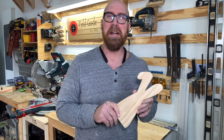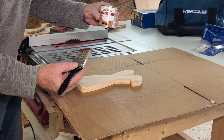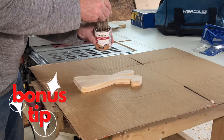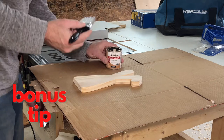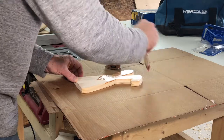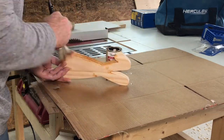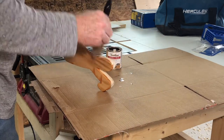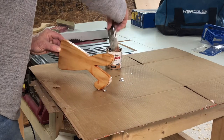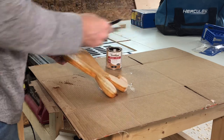Now that sanding is done, it's time to paint and stain the little guy. We're using Varathane Stain and Poly Classic Oak Gloss. Make sure you don't shake stain because it'll add bubbles. We're putting this on thick and quick. We're going to go back and smooth it out afterwards.